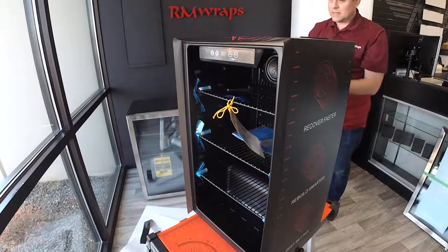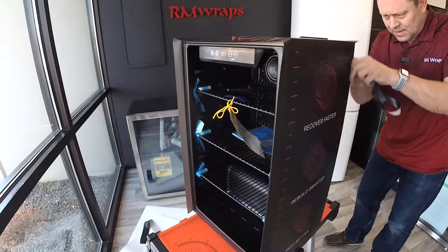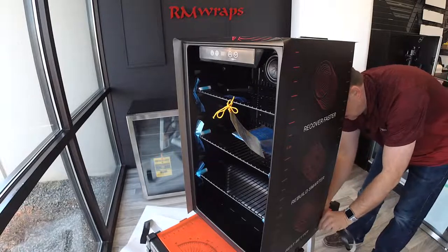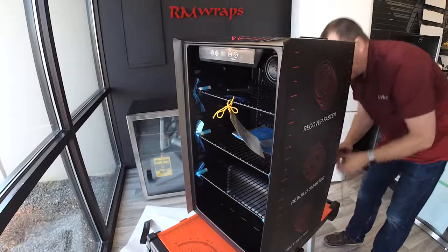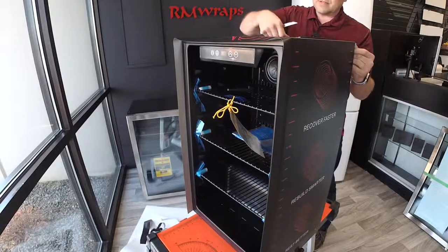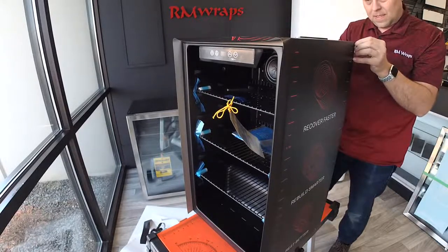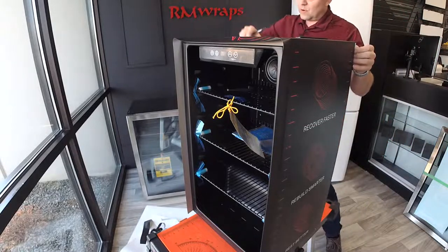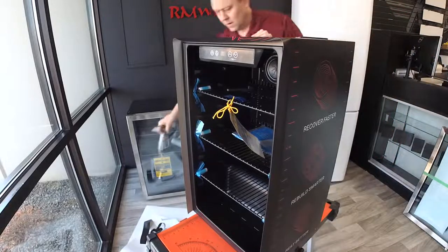If you're a business and you want a display like this, let me know. We do a lot of mini-fridges, any kind of sizes and what designs you want. If it's your own logo, that's fine. If it's something like Coca-Cola that's copyrighted, I will definitely need a copyright okay to print and to use the logo.